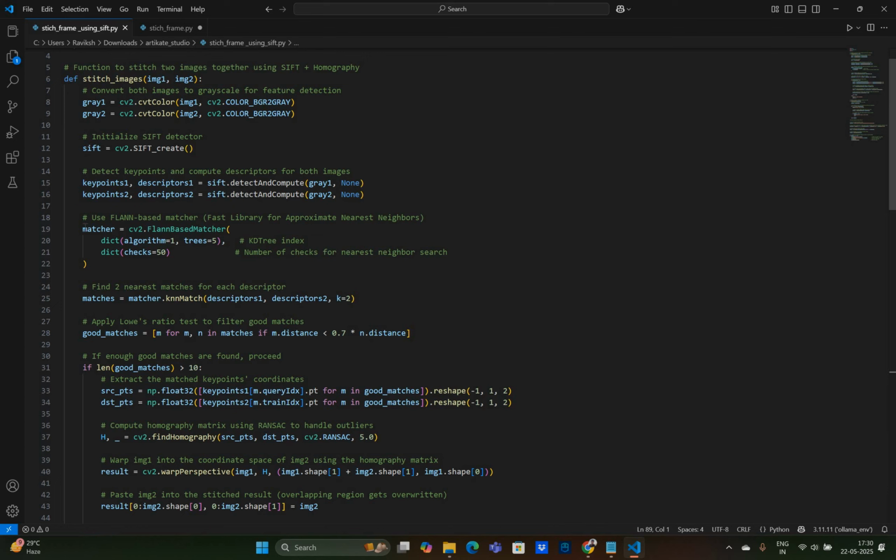Then using the CV2 FLANN-based matching with the KD-tree algorithm, you generally find the matches and then describe each match in the descriptor. You will describe all the good matches based on the distance configuration parameters which you set here. And the top 10 matches, I am considering for checking.